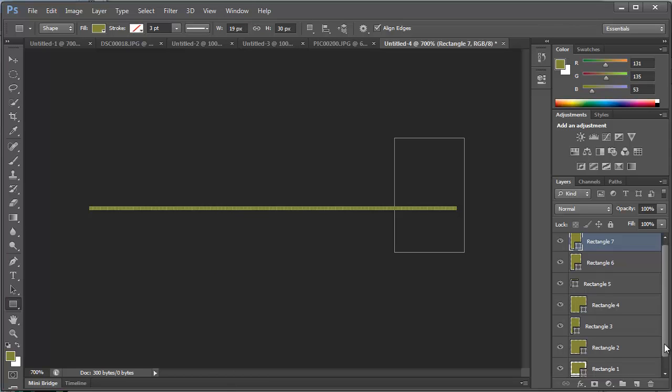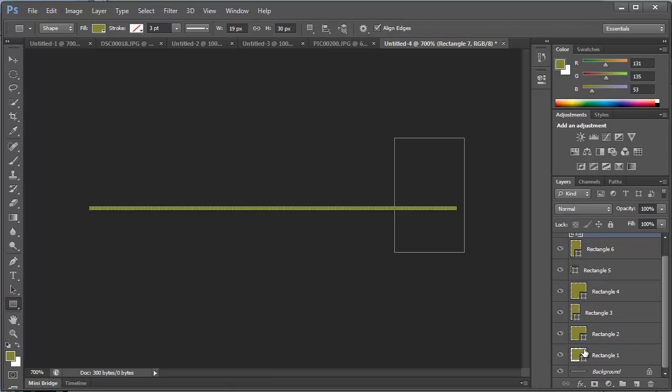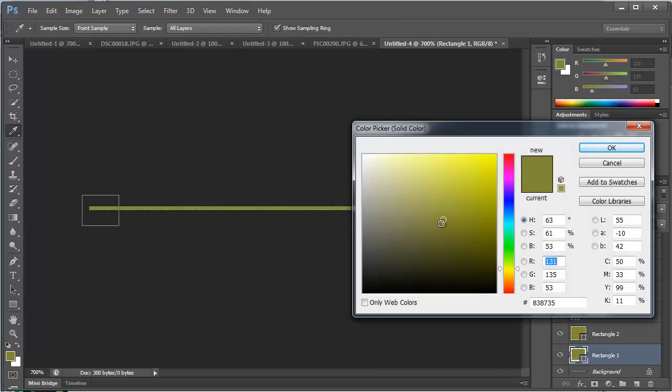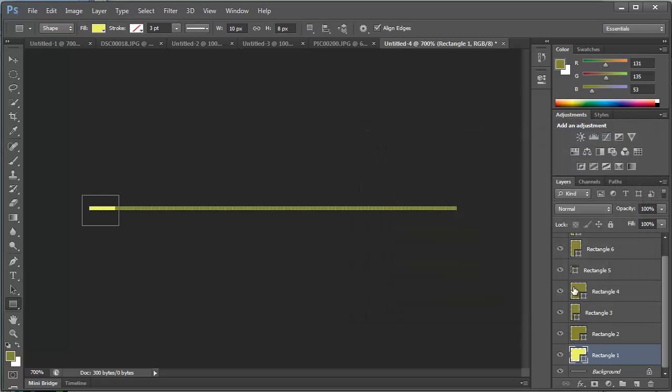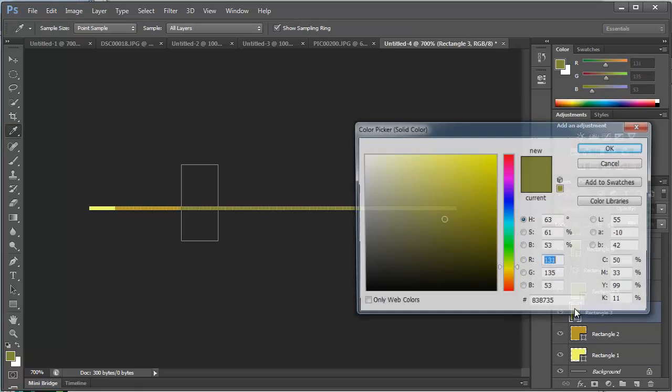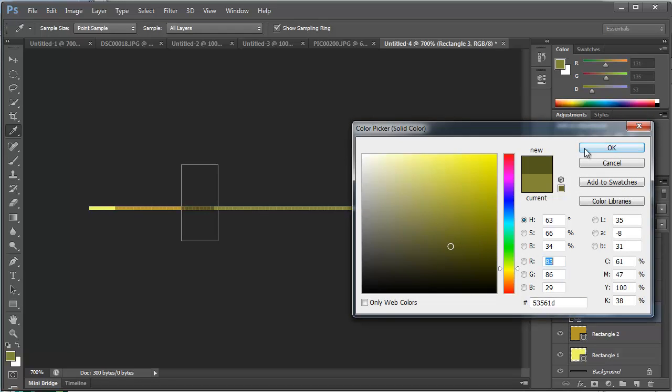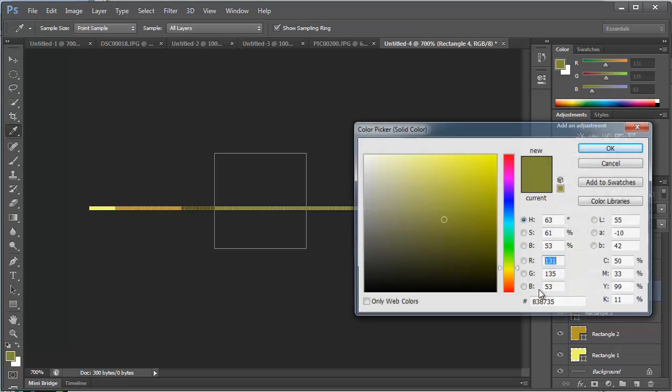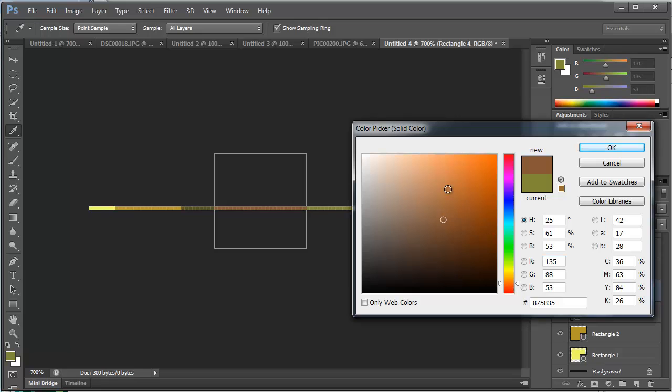So then I can go and just change the color. If I want to change a color, I could double click on the graphic and change the color. I can double click on just the color swatch that's in the layer window. And I'm just going to use different shades of color here. I'm going to double click on there and use some dark ones and some light ones so that you could see some contrast here.